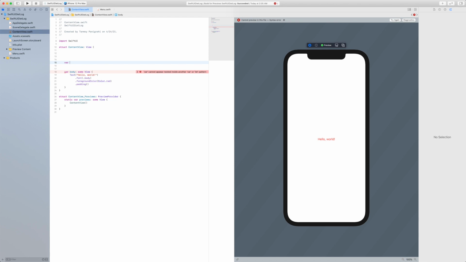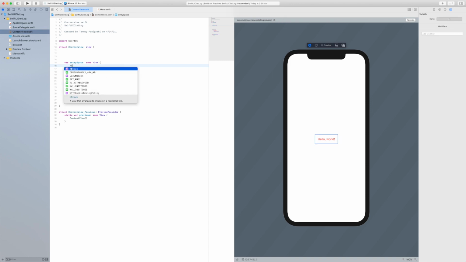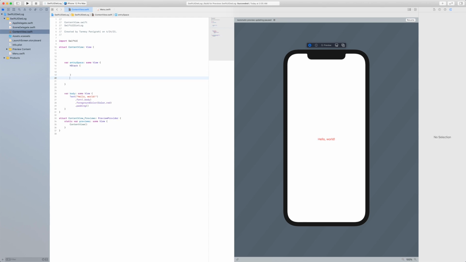So let's create a UI element that can be called entry space, and let's have it extend some view, and then let's use an HStack for this. As we talked about stacks before, this is going to stack our UI elements next to each other, which is what we want for this.